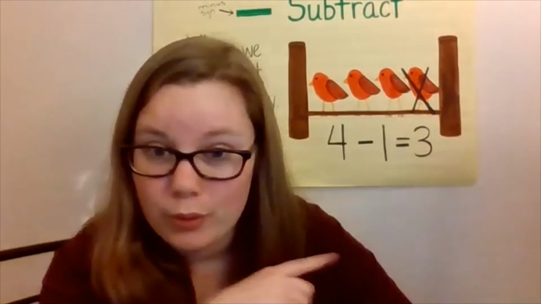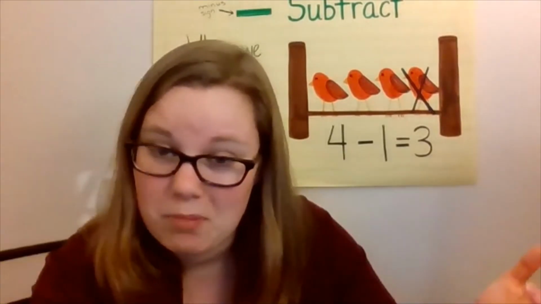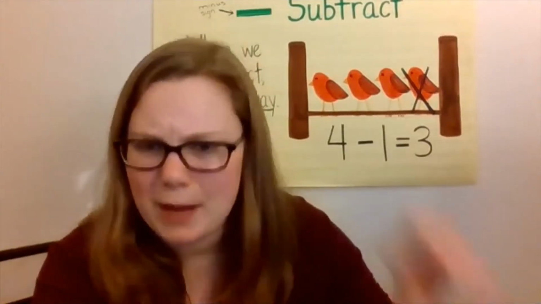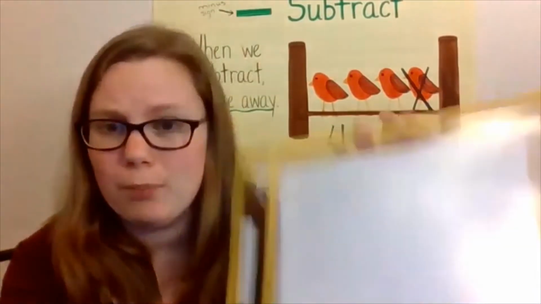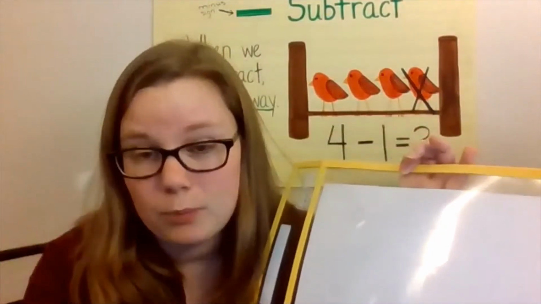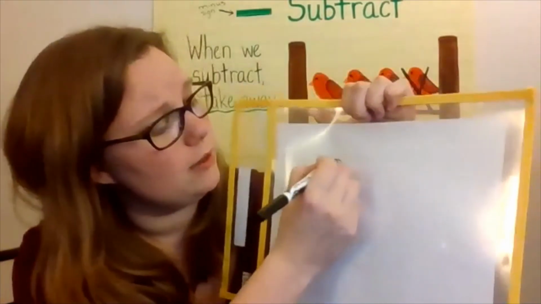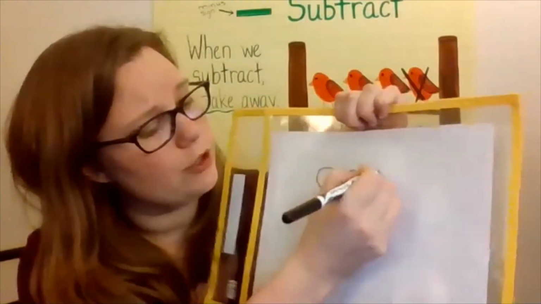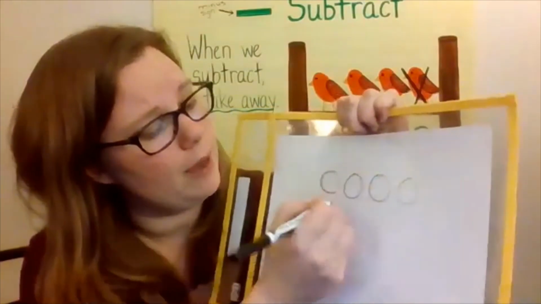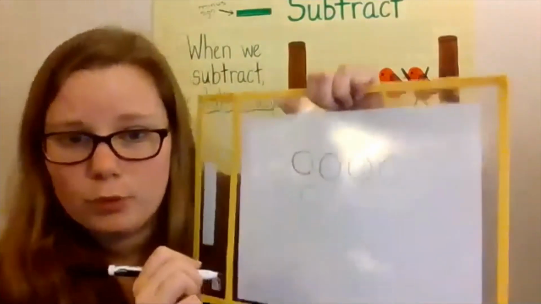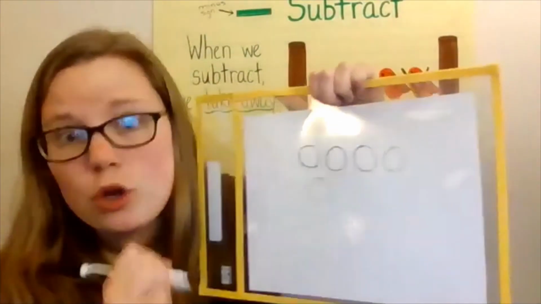Now you can do this game at home with a family member. All you need is paper and pencil or your whiteboard and your marker to help you play this game. And you can just pretend that you are using your own counters by drawing different amounts of circles on your board. So I just drew 5 circles.